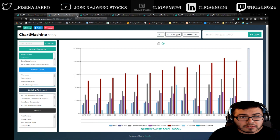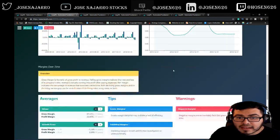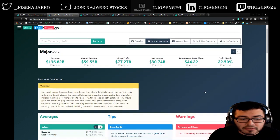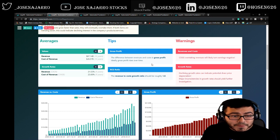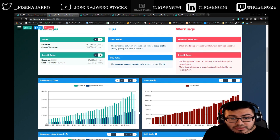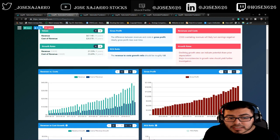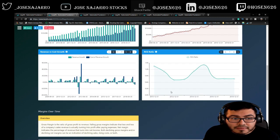Now, let's close this and take a look at any red flags that Lazy FA has. So here we're again on income statement and red flags. This just gives us another way to view what we just saw. Here we can see revenue versus cost. The gap is such a big gap, and that gives us our gross profit, which continues to uptrend, and we can see it perfectly here in this line graph.